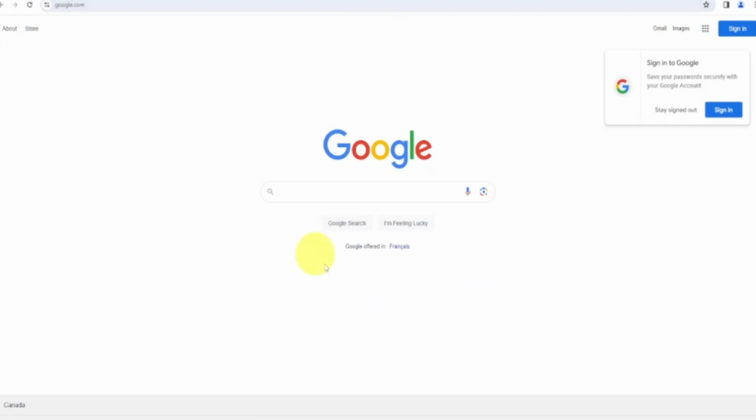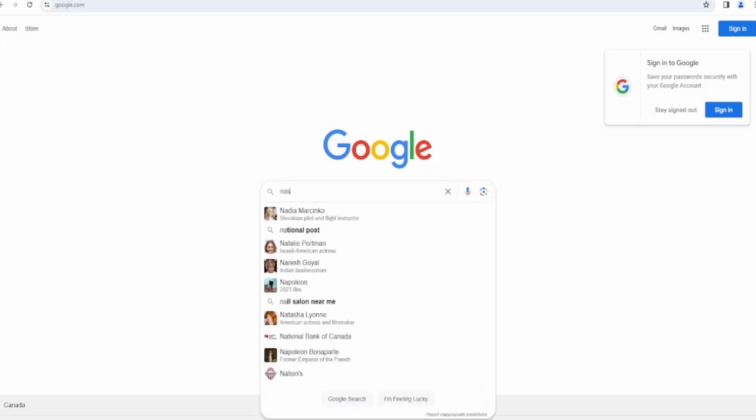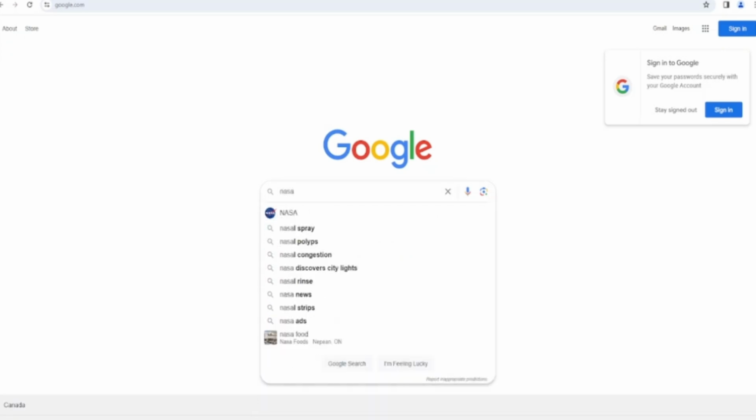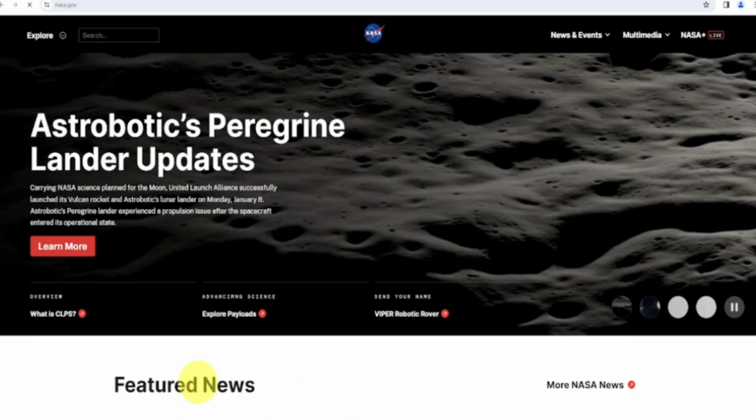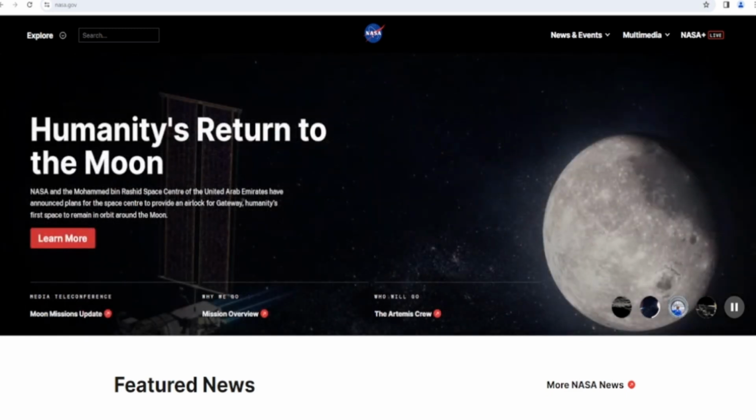Now we're gonna go to Google. This is Google I'm talking about. Google also uses Linux. So Amazon uses Linux, Google uses Linux. Now we're gonna go to NASA. This one I'm talking about. They also use Linux. In case you don't get it, this is NASA I'm talking about. They also use Linux.